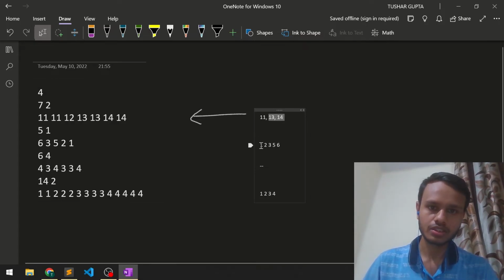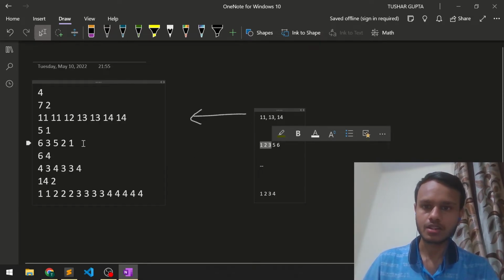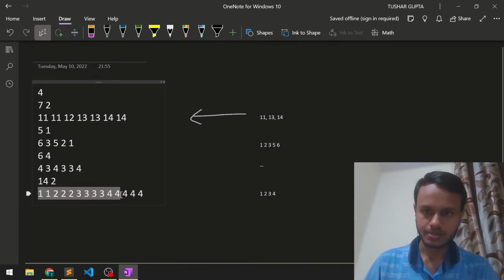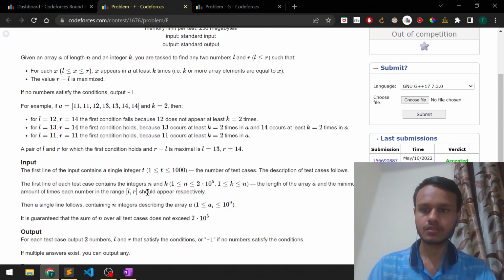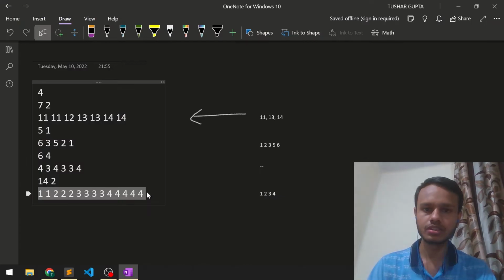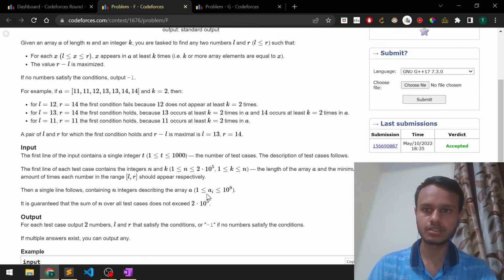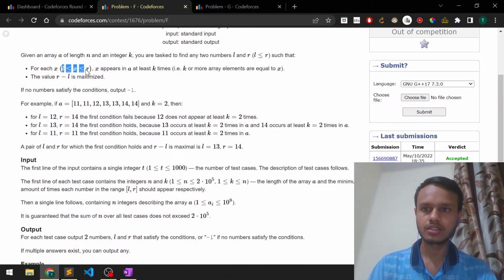In this case, all the values between 1 and 3 are occurring at least k times in the array. In this case, all the values between 1 and 4 are occurring in this array at least k times. So this way we just had to find out the maximum value of l and r.